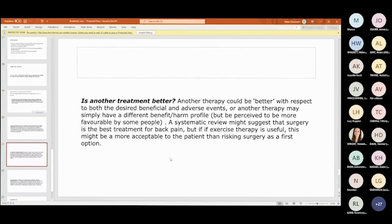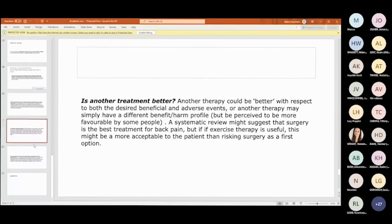Another thing is that studies are often performed over a long period of time, and actually perhaps the study was performed when there were no other treatments and a new treatment has come to light, or the study was done and the standard of care group is not actually the standard of care. Is another treatment better? And that's where you have to apply your knowledge of that clinical problem, which will get you those higher marks.